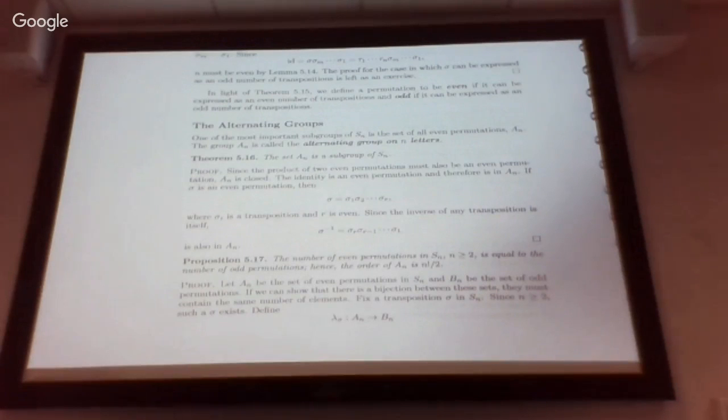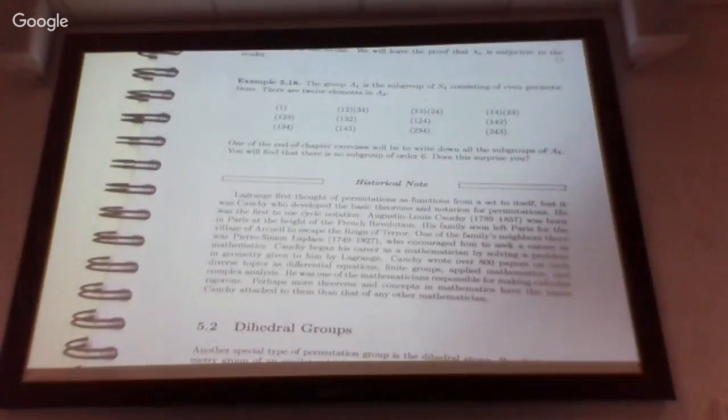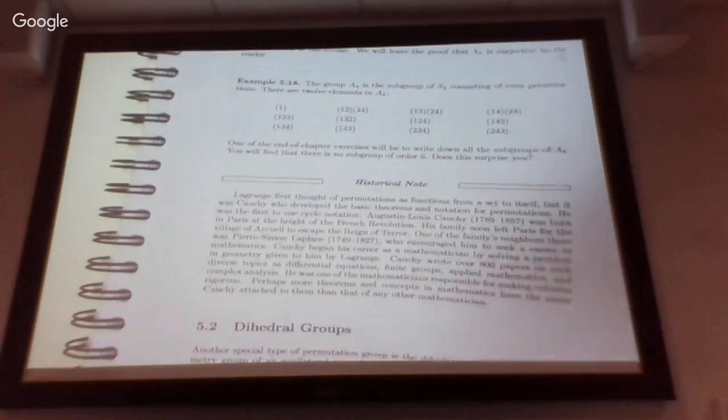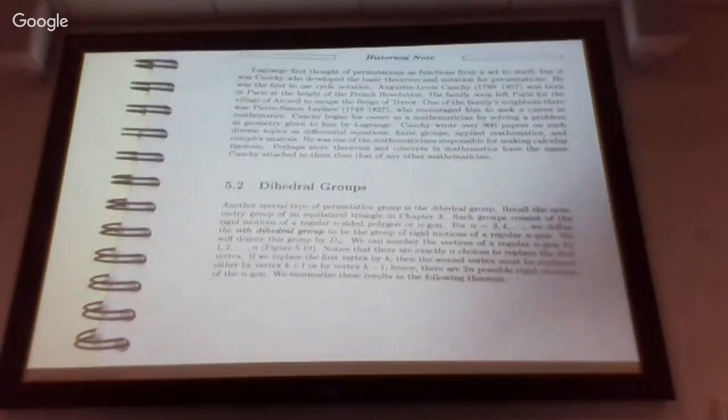Okay, and it comes up in a number of interesting areas. So it's an important class of subgroups that are always around. So that's more or less where we got to last time. We'll have a look shortly at some of the exercises when we're working with this cycle notation. But just to say a few words on dihedral groups.